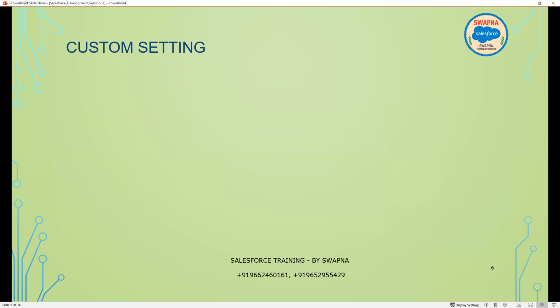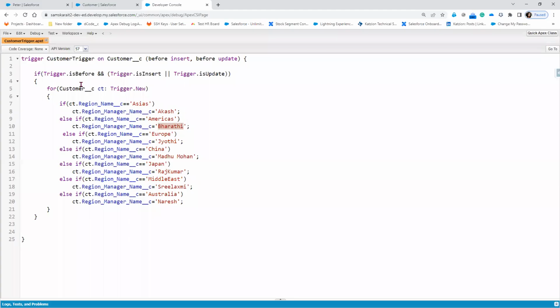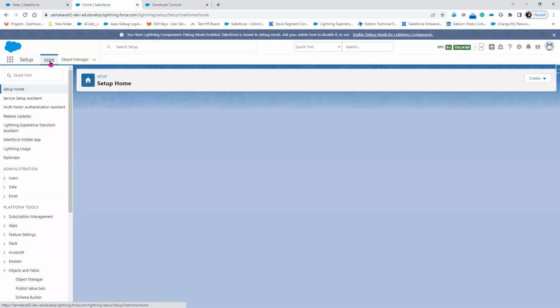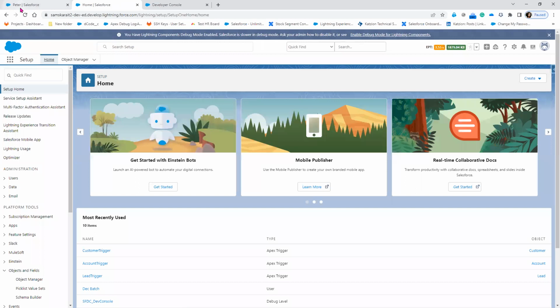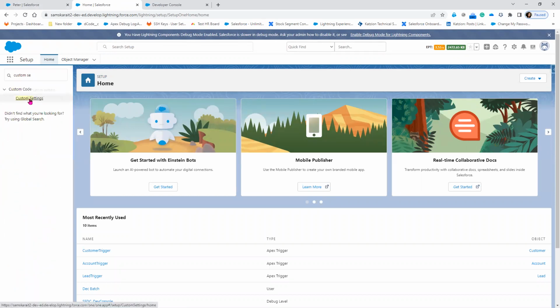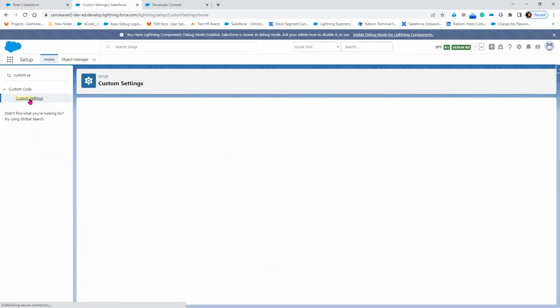Now, the first time you go to custom settings, the navigation steps are: go to Setup, and search here for custom settings. Click on custom settings.